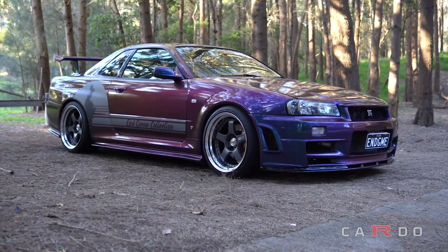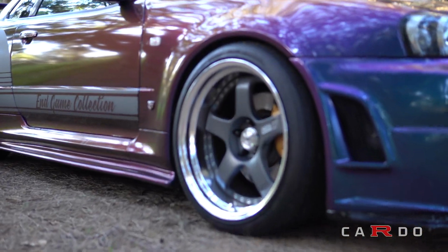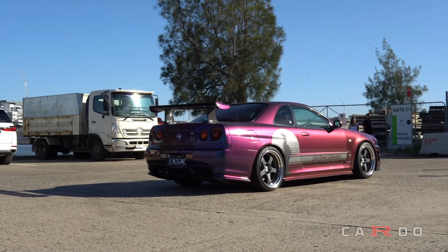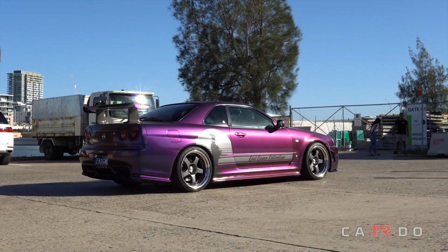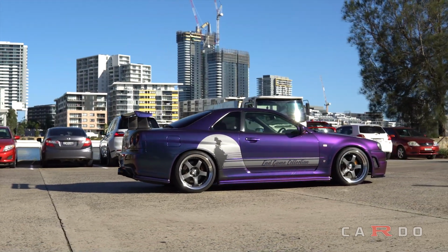So yeah, I wanted a color that would mimic a Midnight Purple 3. And also be able to put my livery on there for my business. It was either this or 3M, which is called Deep Space. But luckily I went with this because there's much more gloss on this, and the color shifts a lot more. I think it shifts about 4 times. Oh wow. So purple, green, blue, and gold when the sun comes out.